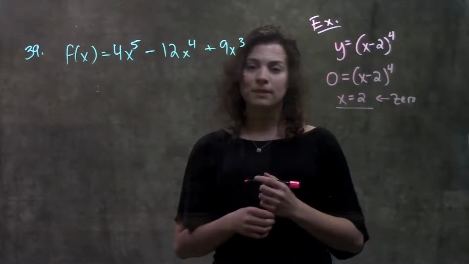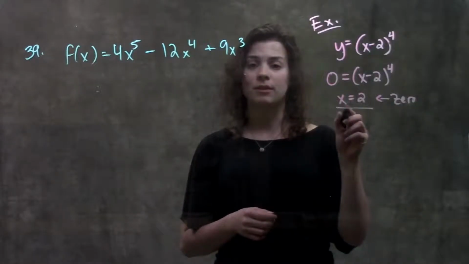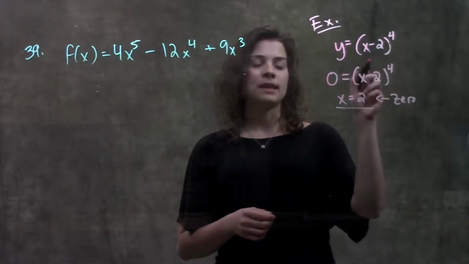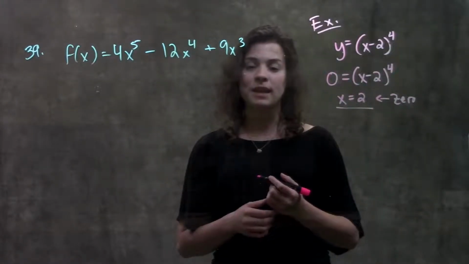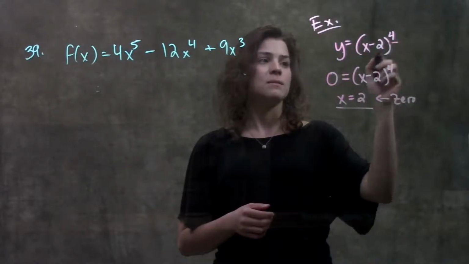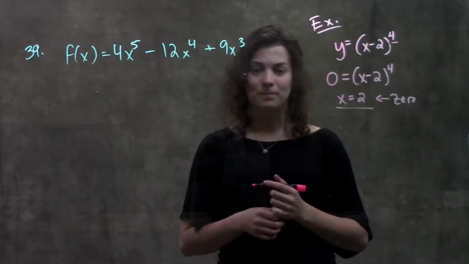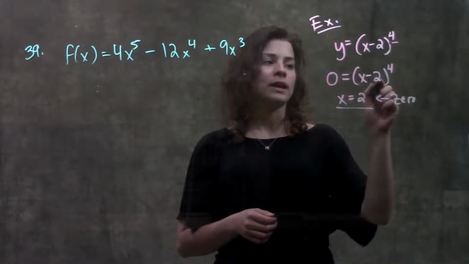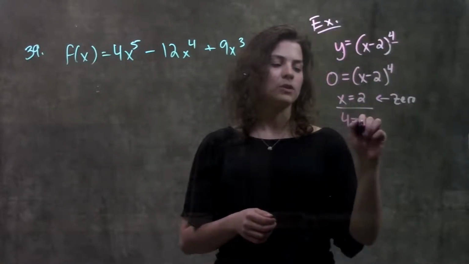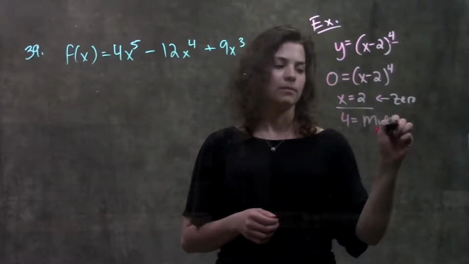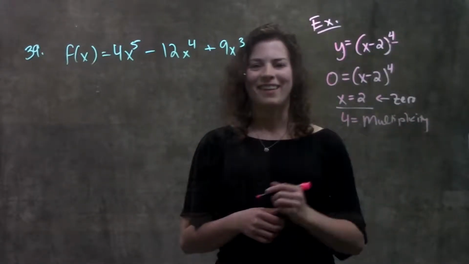Next, to find my multiplicity, that's just how many times this 0 occurs. So when it's written like this, it's kind of nice because the multiplicity of this 0 is just the power that this quantity is raised to. So in this case, since this quantity is raised to the 4th power, my multiplicity is equal to 4. I'll spell it out. There you go.